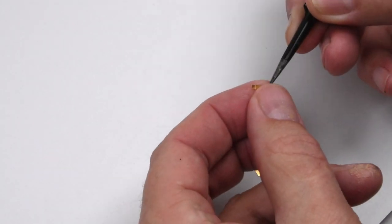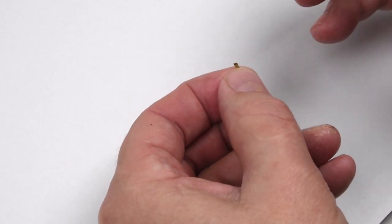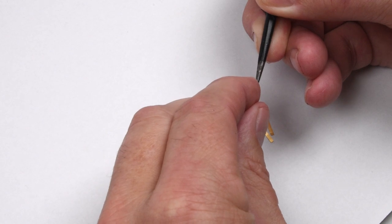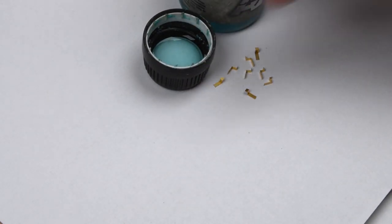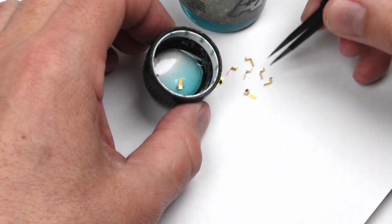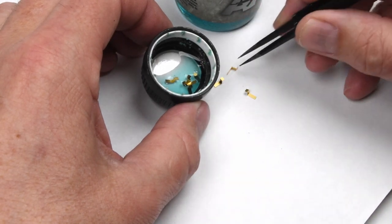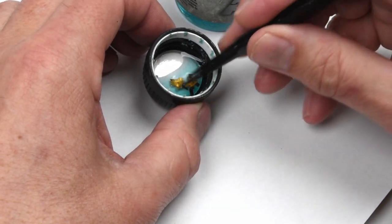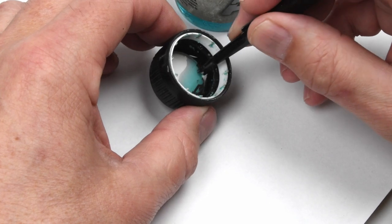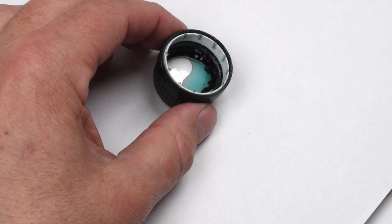A good place to start on these details are the photo-etched brackets on the sides of the fenders that attach with the skirts. I purposely left these off until later in the process because through handling — painting and weathering — I would be knocking these off and losing them on the floor. When I work with photo etch late in the game like this, I want to dull down that shiny brass finish, so I put it in a little burnishing fluid just to darken the color a bit.